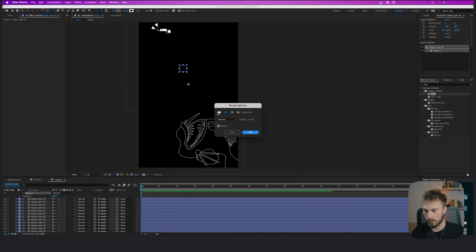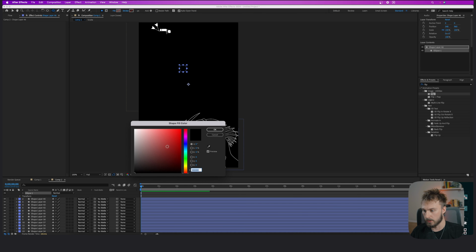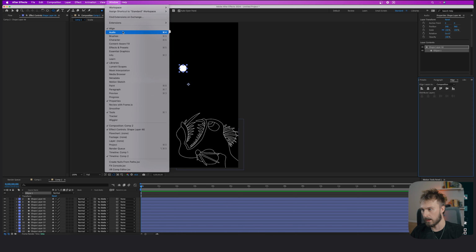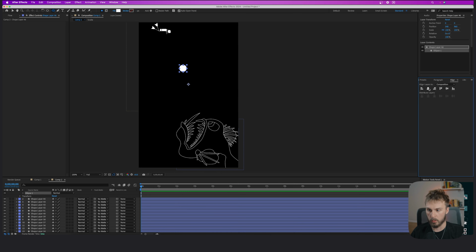Change the stroke to none. Change the fill to white. We want this to be in the middle as well. So in your windows on the right here, you should see a line window. If you can't find that, just go up to Windows and you'll see a line. Just make sure that's checked. What we want to do is center this. So right here is center, but I actually want to move it a little bit up. So I'm holding Shift while moving up so it doesn't lose its path here.